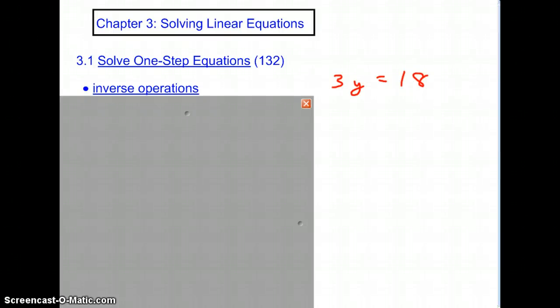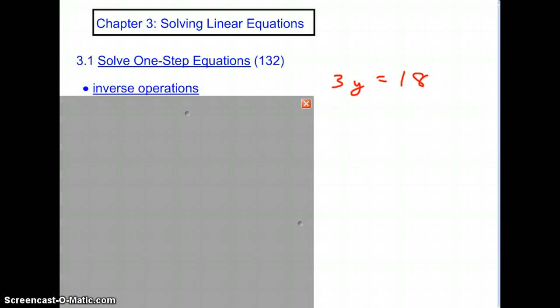We're ready to begin chapter 3 today, solving linear equations. It's kind of the final review of all things before algebra, although it is algebra. So today we'll start with one-step equations. It should take us back to 5th and 6th grade, actually. So I'm sure you'll feel strong here.